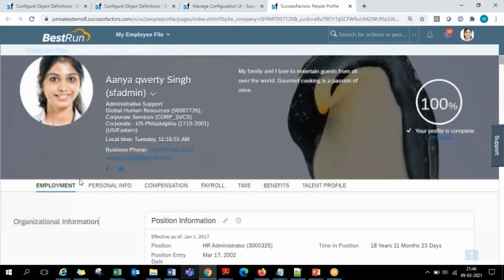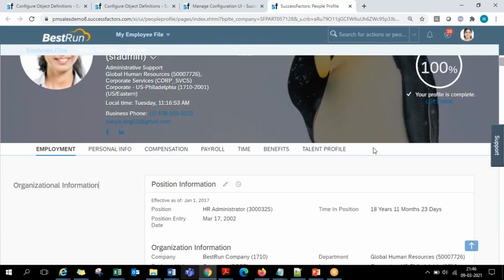Within any of the existing sections, you can add one more subsection and add a portlet, or else for your custom portlet, you can come up with a separate section altogether. So that is where we now bring one more additional section and bring that custom portlet into that section. For that, where should we go and work? On this people profile, if I have to add one more new portlet, where should I go and work for that?